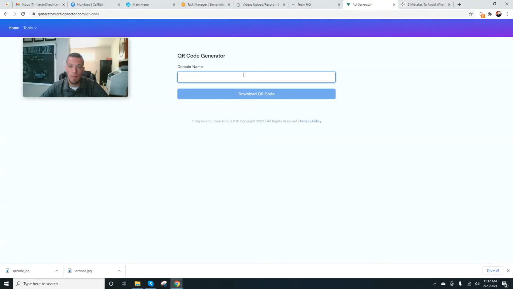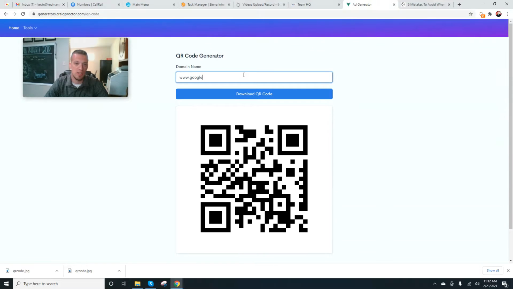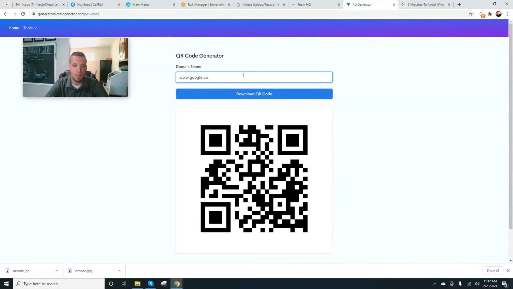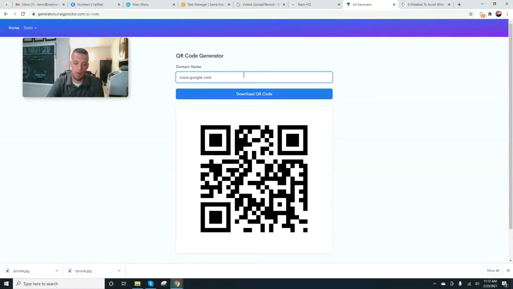So basically any domain where you'd want to redirect somebody after scanning this QR code, you just put that domain here. So let's just start off with a few examples. We'll use Google first. So you can see as I'm typing in, it's already changing, right? So google.com, okay? Now if I take my phone, I turn it on, and I grab the camera app. So it's just going here. And I'm gonna hold it up. I'm gonna scan it, and you can see that it's gonna open up google.com.